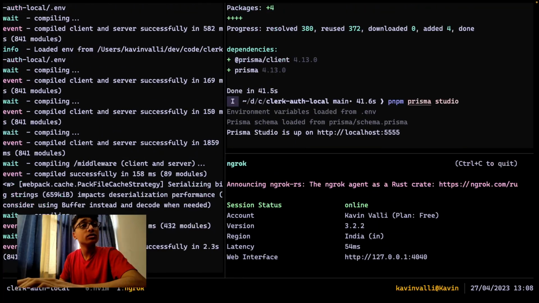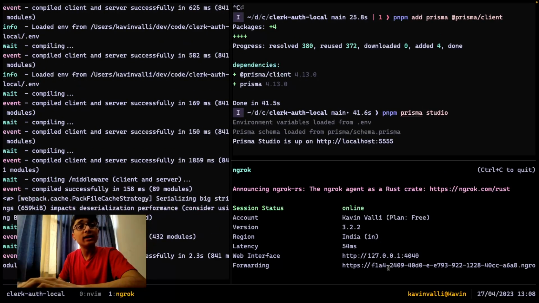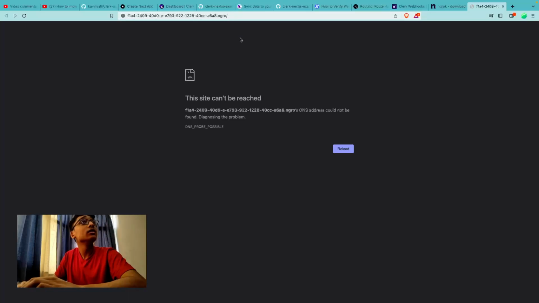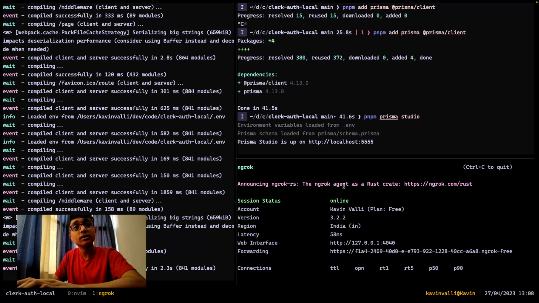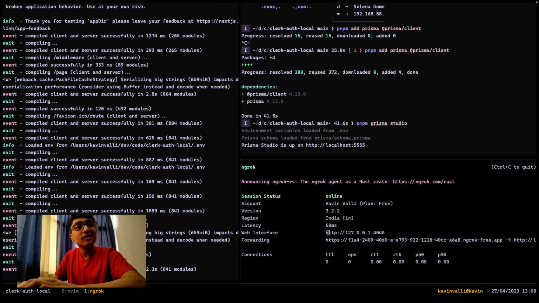Need to zoom out a little bit and just check out this forwarding URL which is being sent by ngrok over here. Just click on that. Okay, so just copy this URL over here, alright?